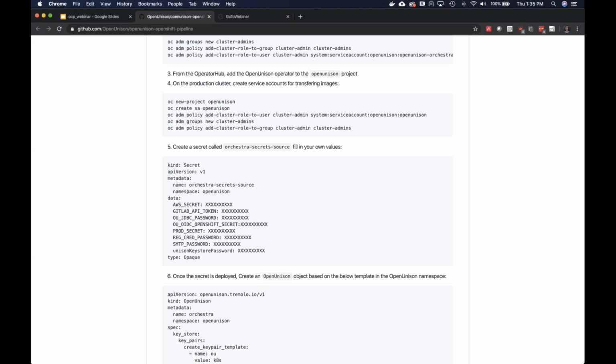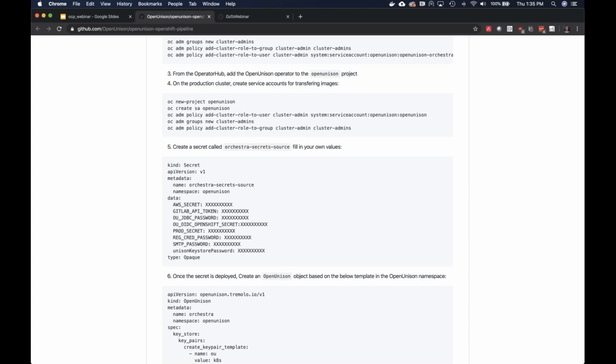And then Red Hat said, okay, we're going to have a certified set of operators that have been curated that meet our exacting standards for what needs to go in there. And you're going to have to provide some metadata for it. And so we went through that process, like we said. And so the great part about it is once you have OpenShift up and running and you have these other tools deployed, setting up OpenUnison is actually really simple.